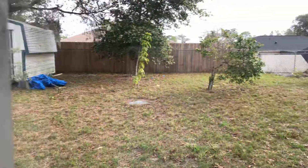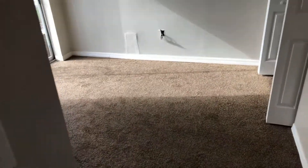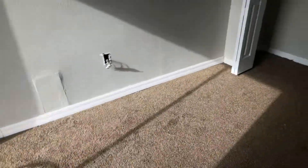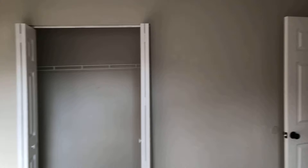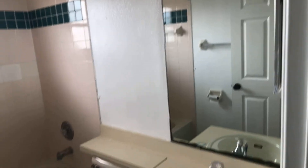The backyard isn't much done yet — they're working on that this weekend. We need to put in a light switch there, and there are a few small things the electrician still has to do, including fixing this plug. We've put new carpet down and painted this room, and it's pretty much rent-ready. It's a three-bedroom, two-bath. In this bathroom all we really did was paint, possibly put in a few new light bulbs, and clean — so that's ready to go.